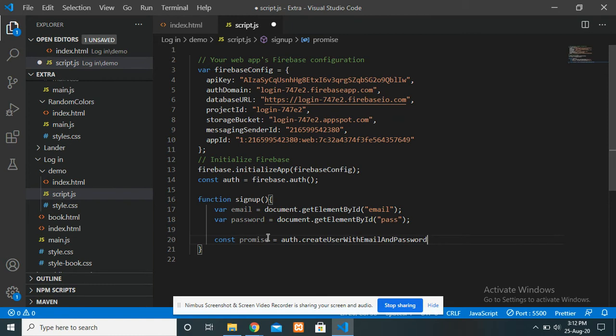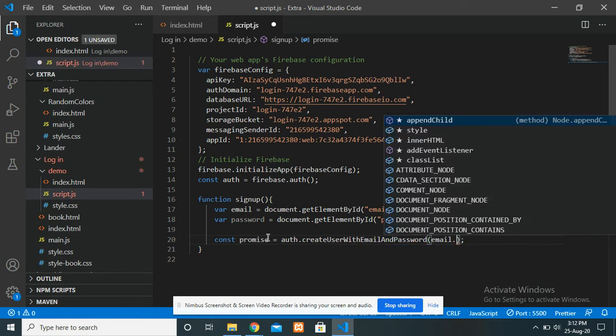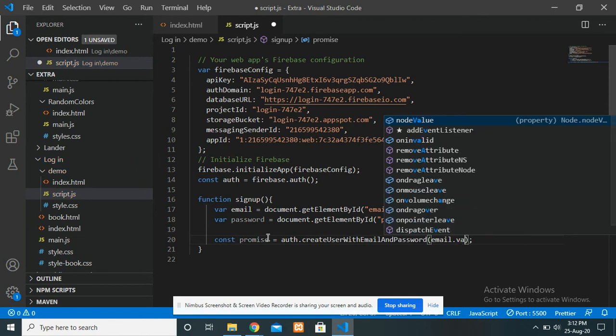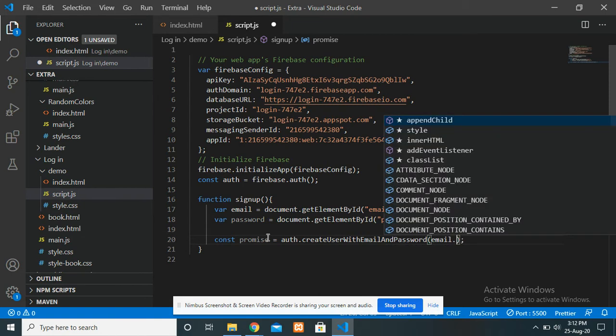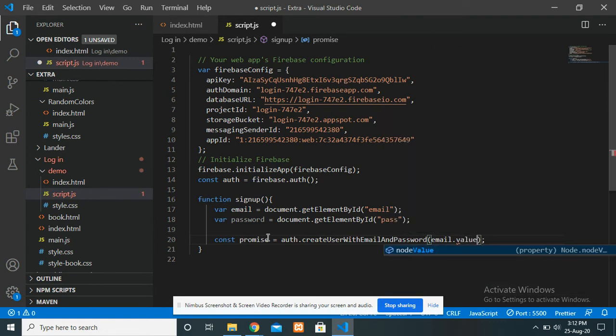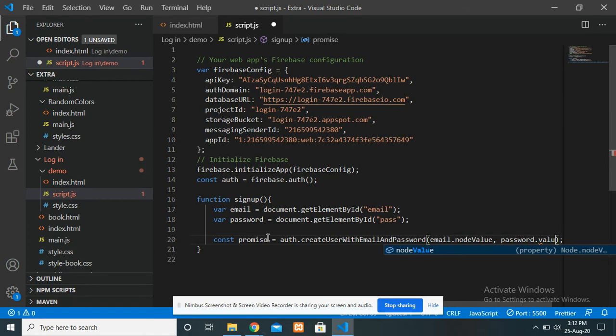Create user with email and password, and I will pass the values email dot value and password dot value.